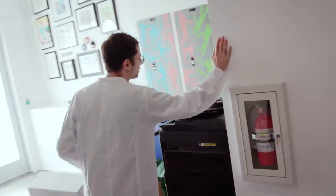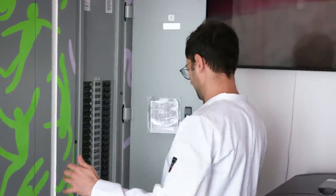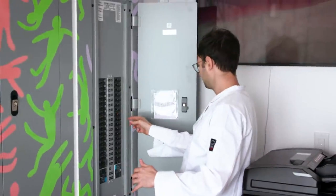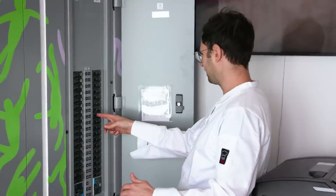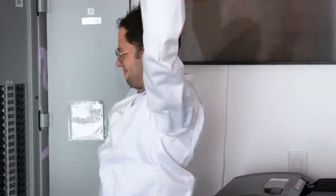Where's the fuse box? The fuse box is the one with the pretty painting on it. Oh, right. Oh my God, there are so many options. You know, honestly, it should just be the one that's already tripped to the wrong position. Yeah, I did it. Okay, you did it? Yeah, you got it, bro.